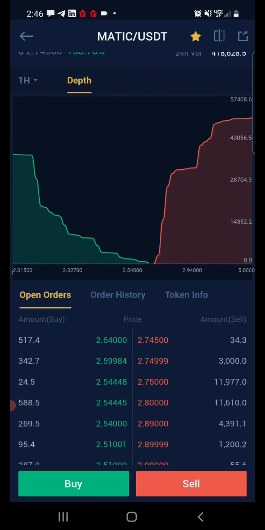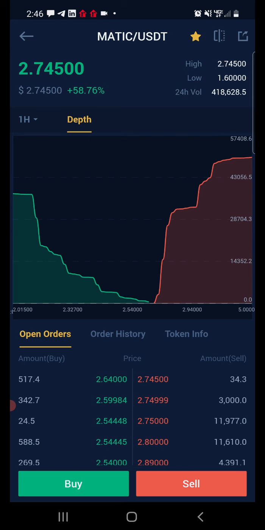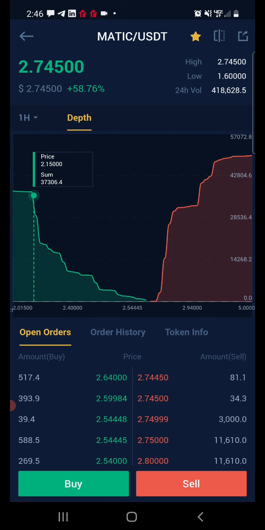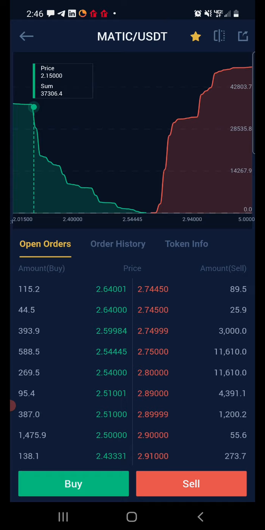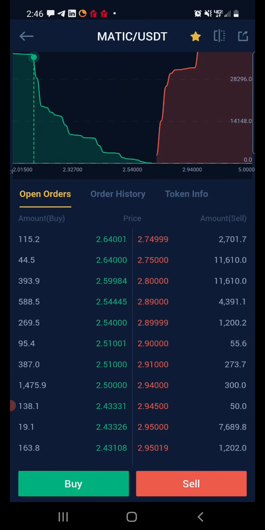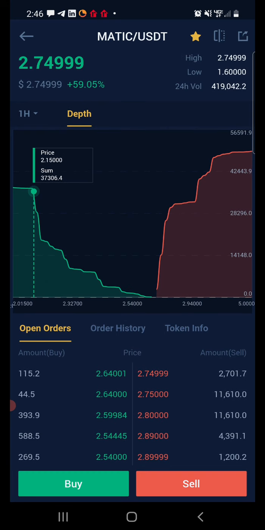So if I want to pull out some profits right now, and I don't think it's going to come up and break through that wall, which conceivably it won't, because the next big demand is down here at 215, so they're waiting on the price to drop. The other caveat is to understand that this doesn't account for market orders, right? This is only limit orders. So what he's trying to do is get these guys down here to say, if he executes this, the price is likely to drop. So if I want to take my earnings, then I better lower my price and get in here before him.